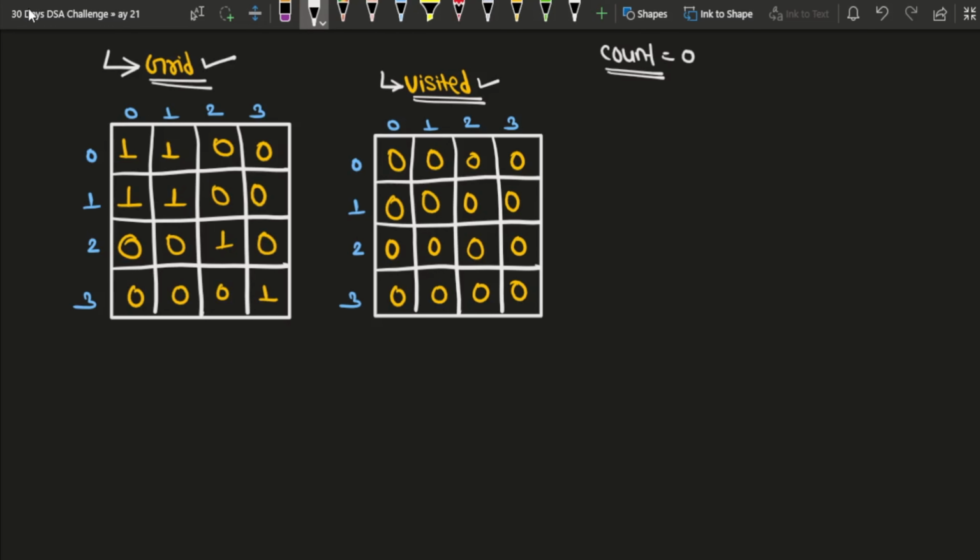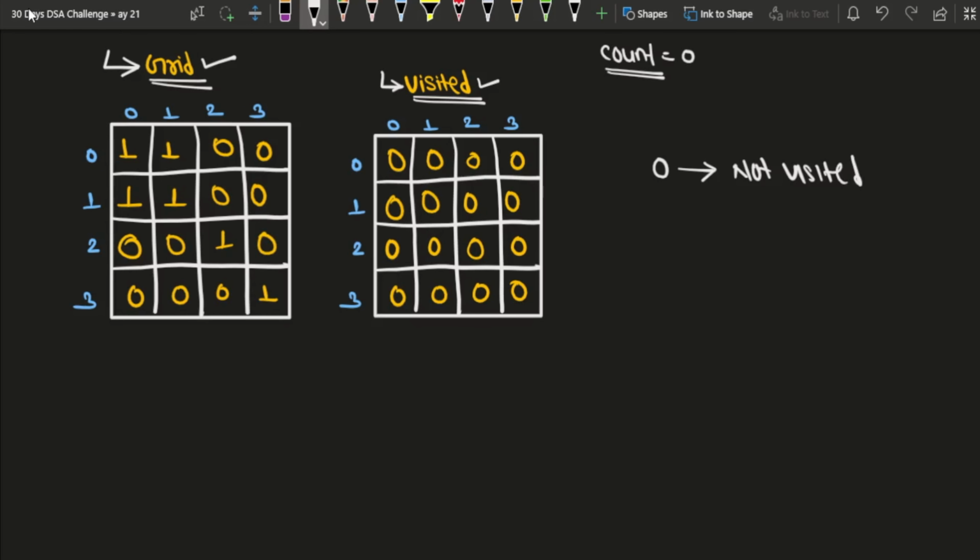This visited matrix will tell us whether a particular node or a particular cell in our grid is previously visited or not. So let's say that at any index inside our visited matrix, if we are having 0, it means that that particular node or cell inside our grid is not visited.